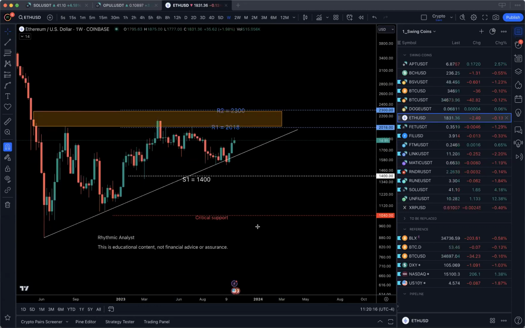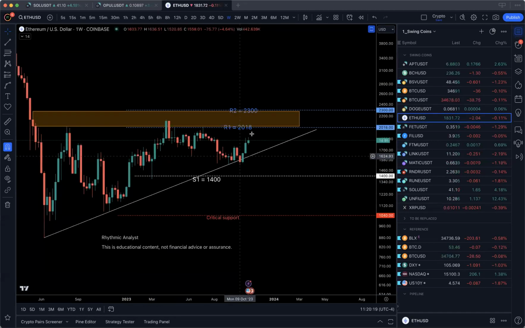Ethereum. This is beautiful. Yeah, it's approaching this. There's nothing more to update. Whatever I said last week, it has to break this zone. Then we have to keep this level in mind and all these levels in mind. For now, it's far from the support, so I don't care about any downside. But it is right in the middle like this, and the pattern is indicating that it is progressing positively.